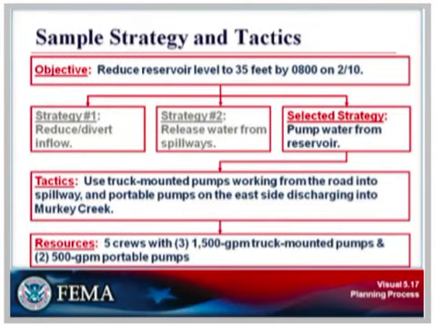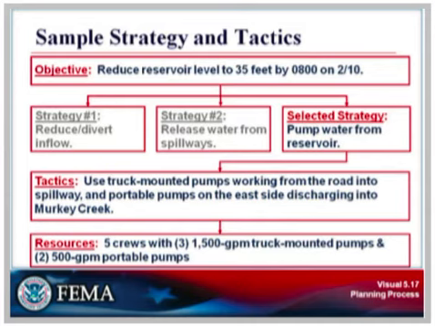Let's take a moment and look at an example of how a strategy and a tactic were chosen. The objective is reduce reservoir level to 35 feet by 0800 on February 10th. Three possible strategies are identified. The first one was reduce or divert inflow. The second one was release water from the spillway. The third strategy, and the one that was selected, was to pump water from the reservoir.